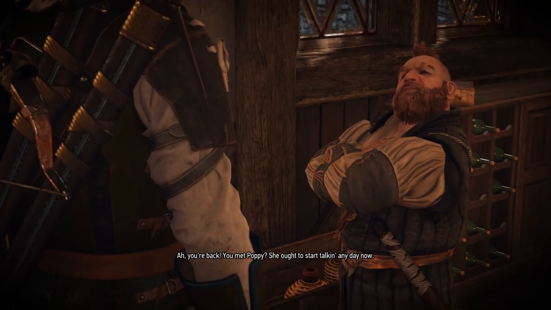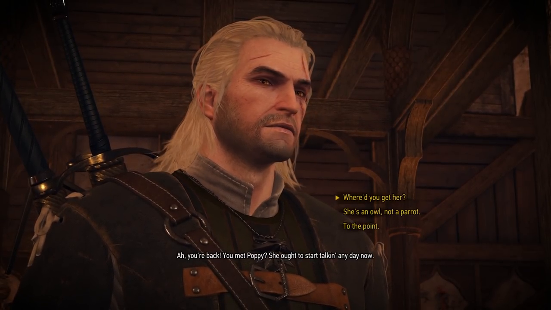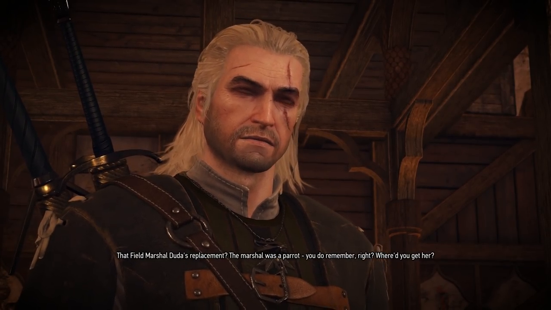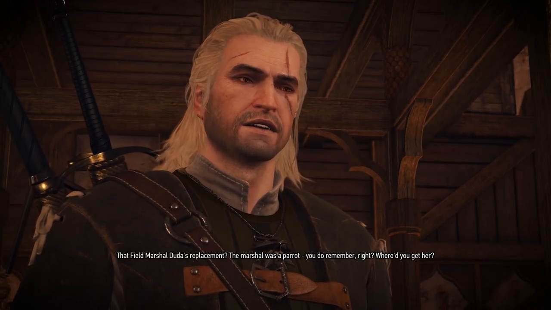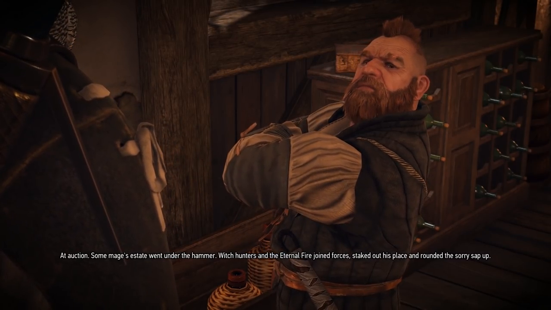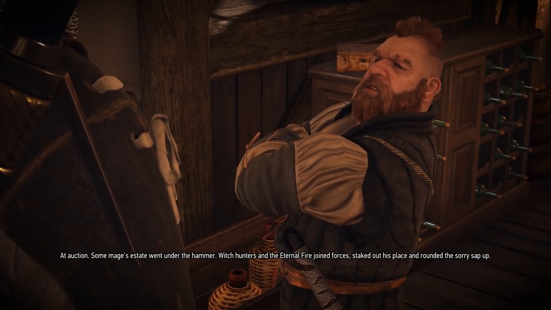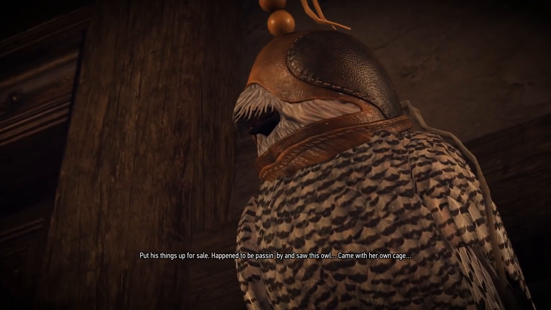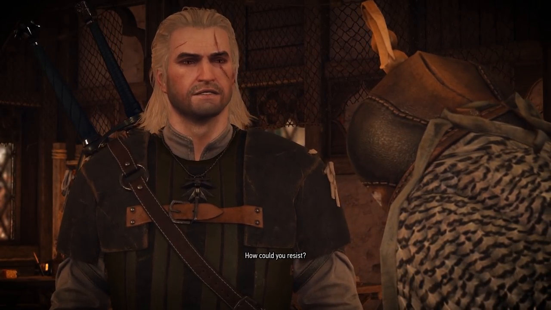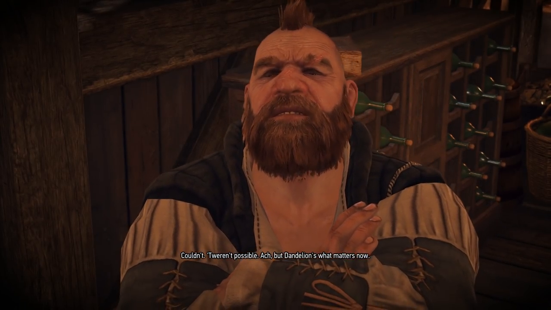Ah, you're back. You met Poppy? She ought to start talking any day now. Where'd you get her? She's an owl, not a parrot. Why not? That Field Marshal Duda's replacement? The Marshal was a parrot, you do remember, right? Where'd you get her? At auction. Some mage's estate went under the hammer. Witch hunters and the Eternal Fire joined forces, staked out his place and rounded the sorry sap up. Put his things up for sale. Happened to be passing by and saw this owl. Came with her own cage. How could you resist? Could be. It weren't possible. Ah, but Dandelion, what matters now.